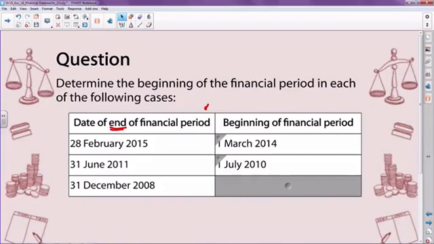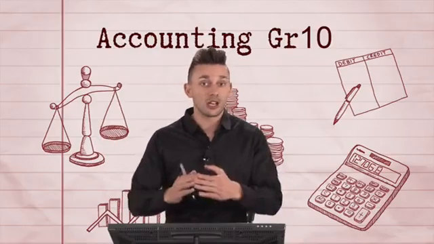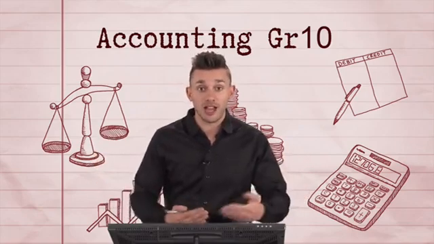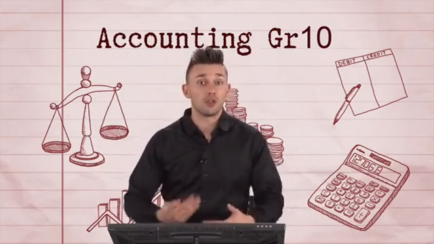What is the next day after 31 December? It's the 1st of January, but you will still stay in the year 2008. Why? Because if you count from the 1st of January 2008 to 31 December 2008, you get a perfect full year. Now remember, this doesn't happen all the time. This is normally used in grade 11 when you look at sports clubs.